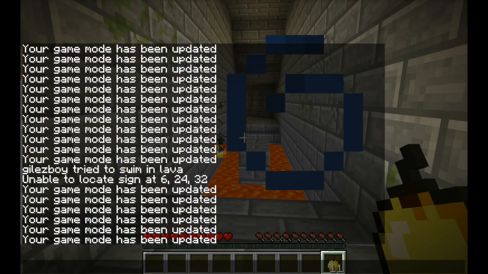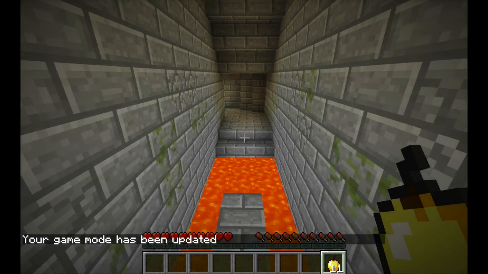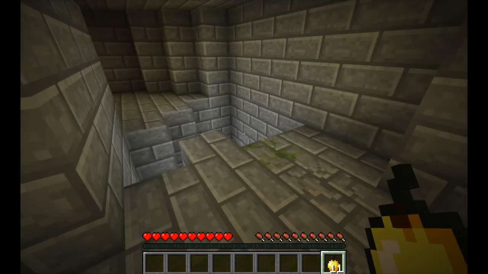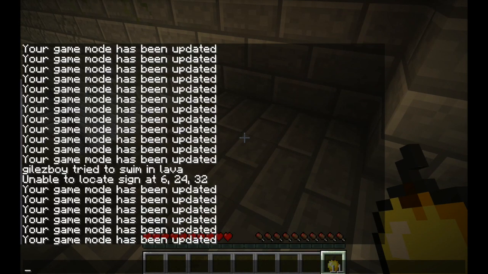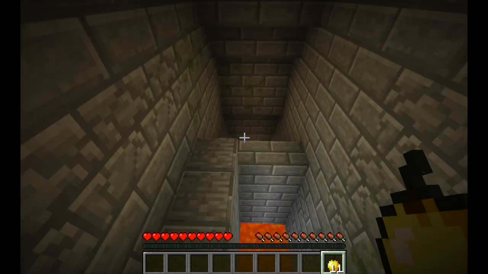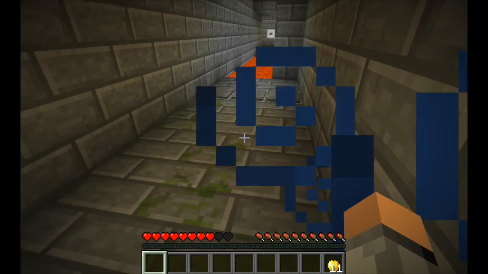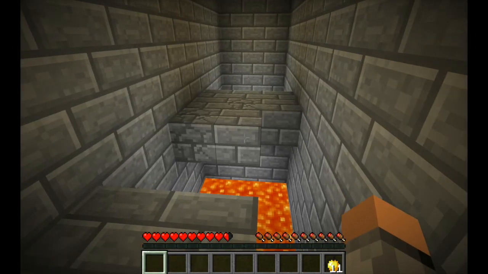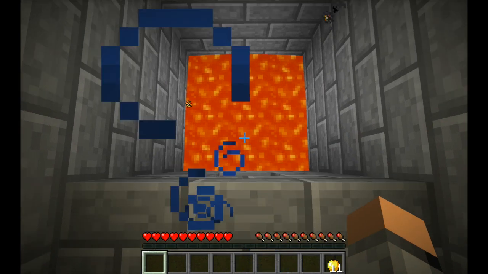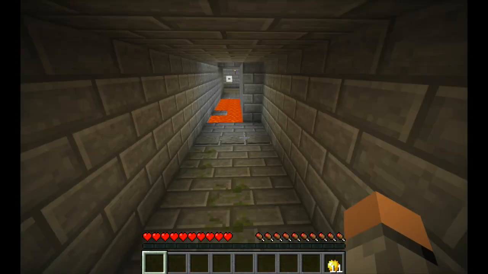Okay. Look at all the game mode has been updated. And then Giles Willy tried to swim a mother. What the heck does that mean? Unable to look. Okay. Oh, wow. Unable to look at. Sign is 6.24. I have no idea what that means. Whoa, no! Was I supposed to come down here? I was. That's ironic.